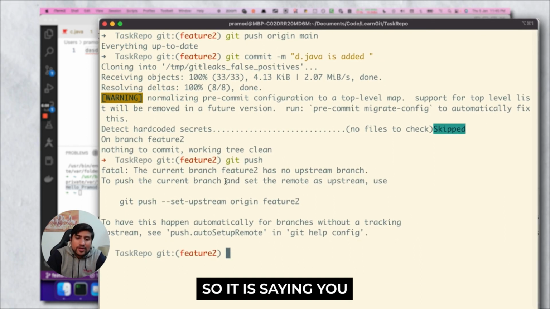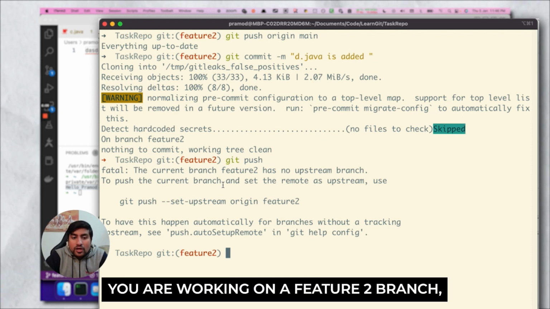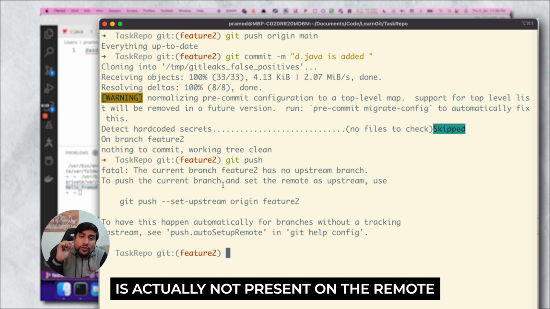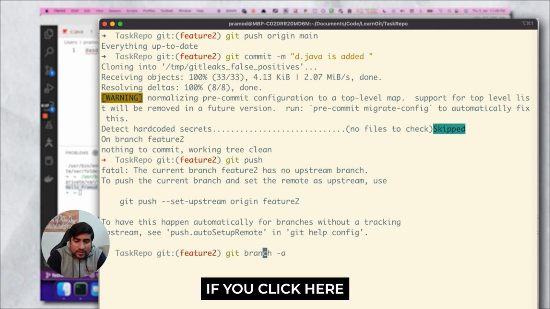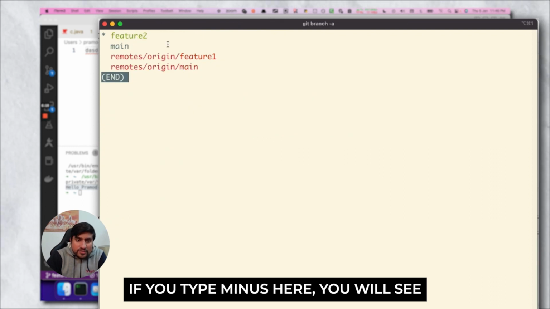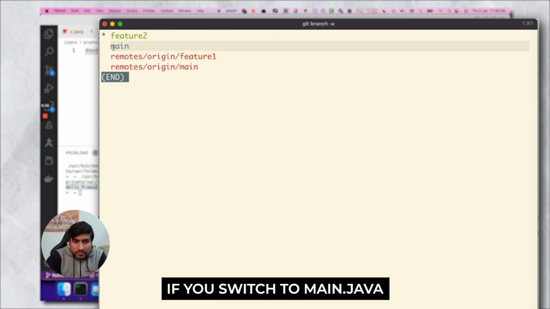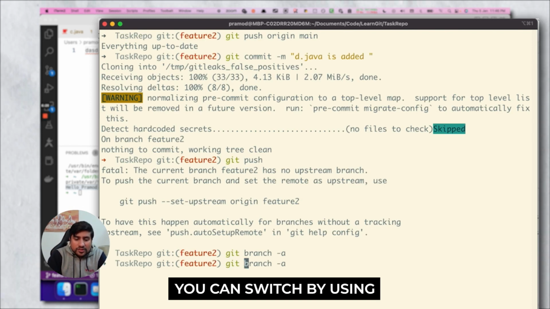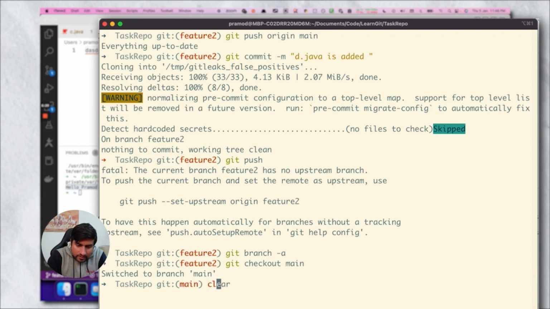So it is saying that you have a feature 2 branch right now. You are working on a feature 2 branch, but this branch is actually not present on the remote because you have created it locally. If you type -a, you will see you are working on the feature 2 branch. You can switch to main by using git checkout main, click enter, right?